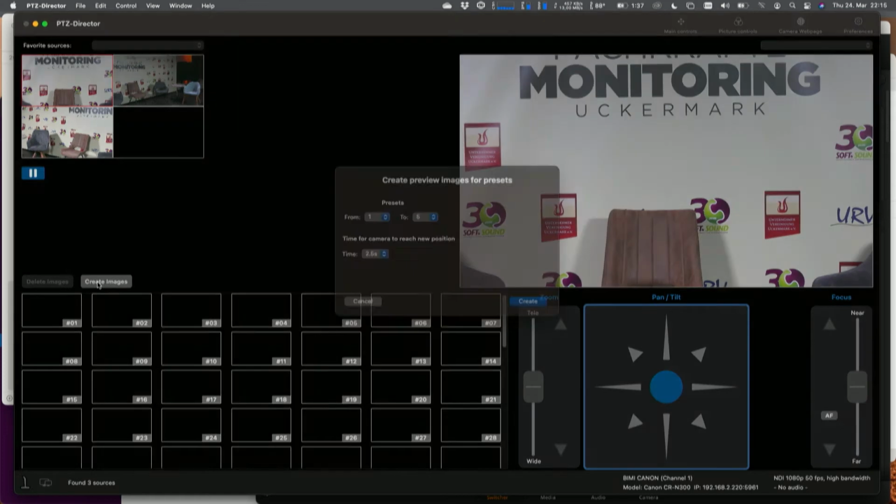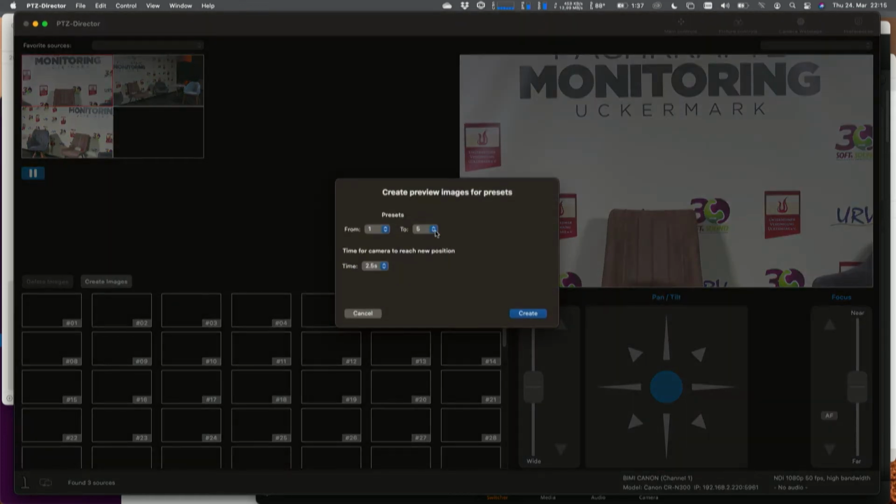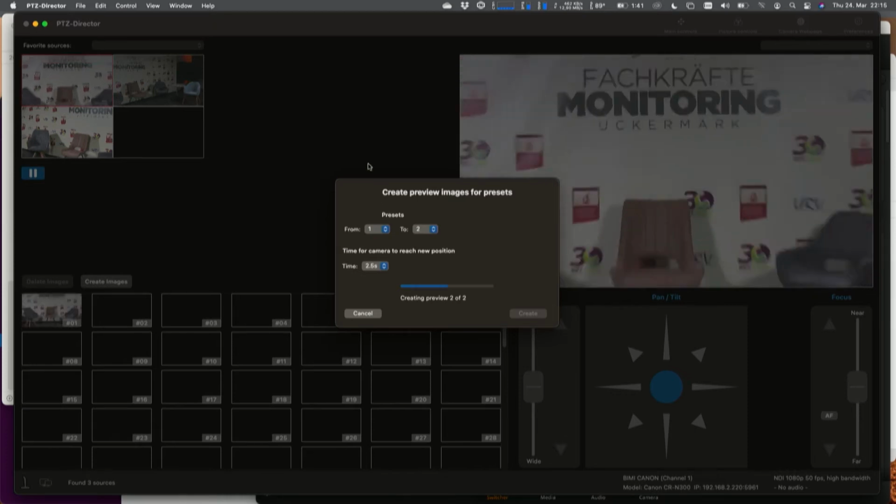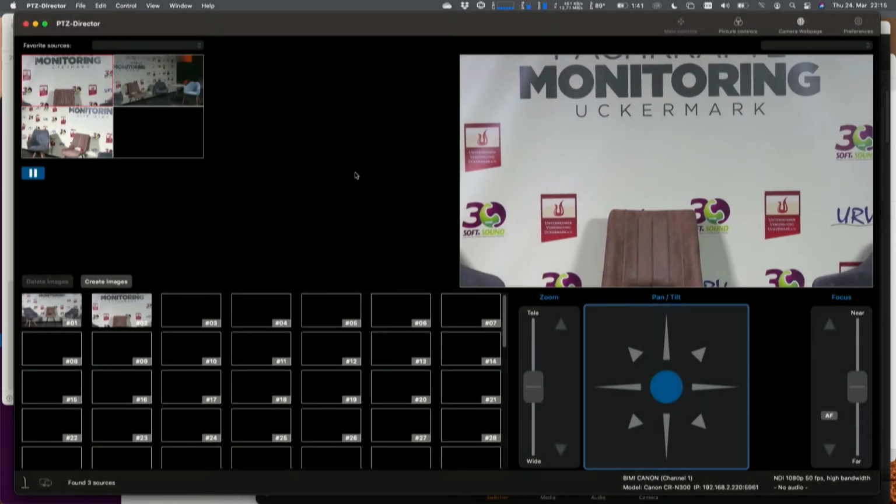I want to create new images. I want to create image 1 and 2 again. The time to reach the positions, I set it to 2.5 seconds and start to create, and the app created the two position previews fully automatically.